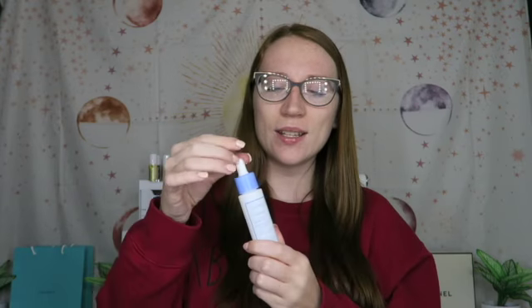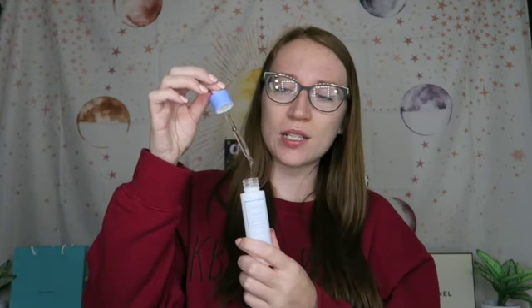The last facial moisturizer is the Farsali Quench Moisture Replenishing Serum. I got this in a BoxyCharm and I love it — I love Farsali. There is so much product in here. This is sticky and tacky, just like the Hyaluronic Acid from The Ordinary, but this feels so much more cooling and moisturizing. I have been leaning towards this more than The Ordinary recently. My skin feels nice and healthy after using this.